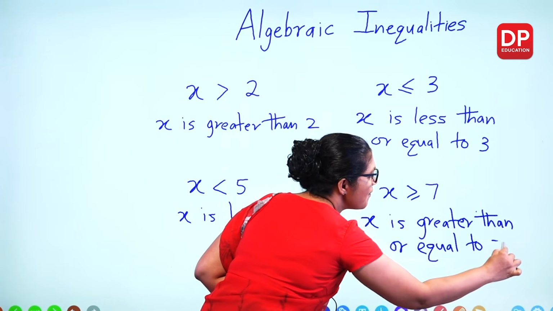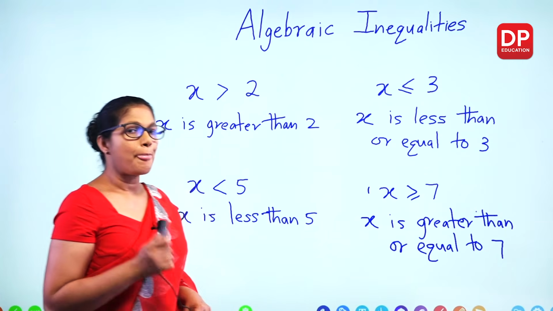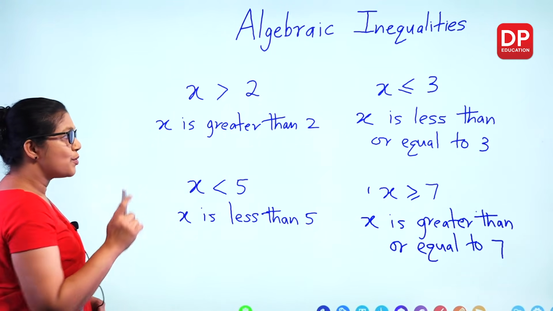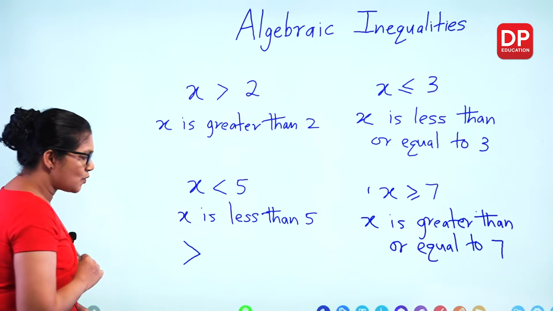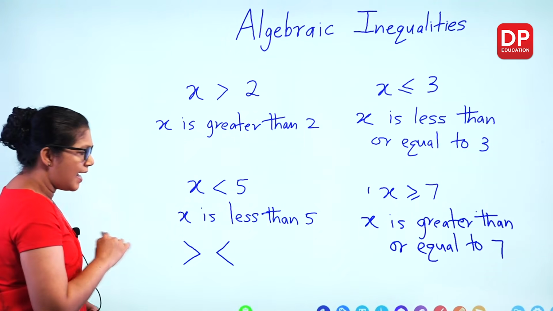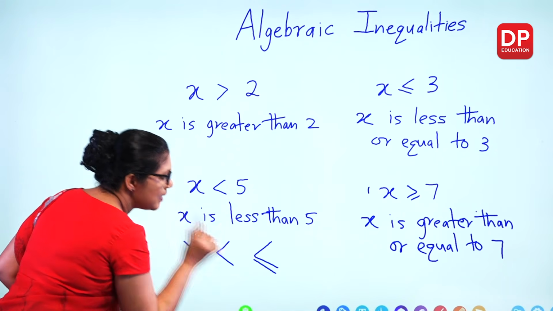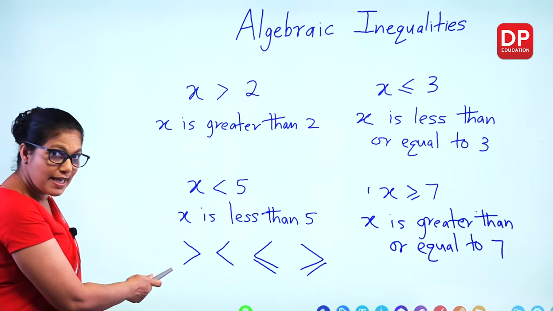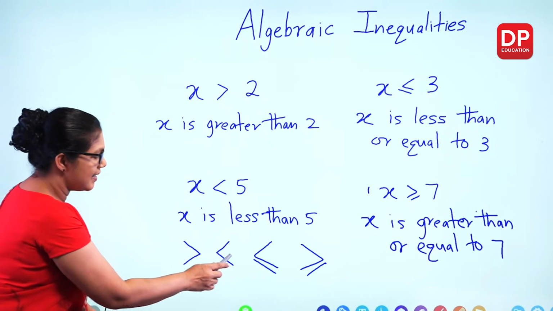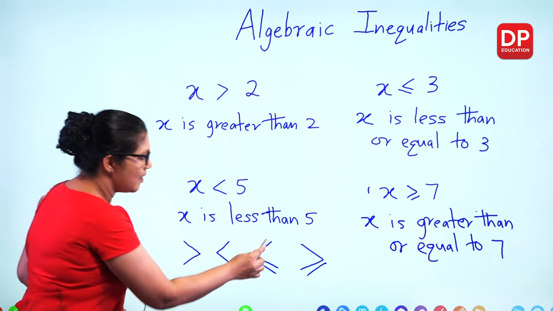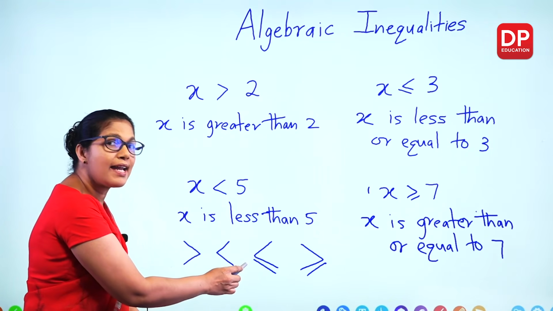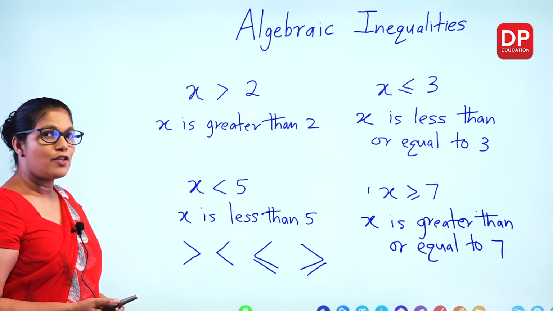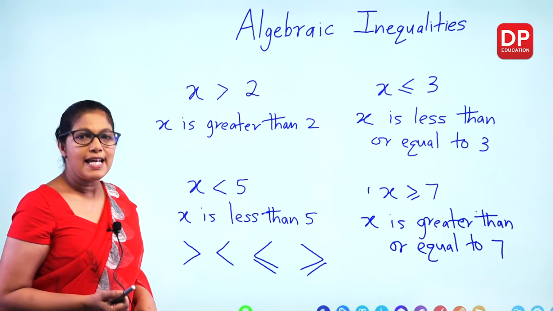To 7. So you need to remember in inequalities, what are the symbols we can use? We can use 4 symbols, either this one, this side, with a line, and this one with a line. So what are these? This means greater than. This one, less than. What is this one? Less than or equal. What about this one? Greater than or equal. So remember those symbols in inequalities.